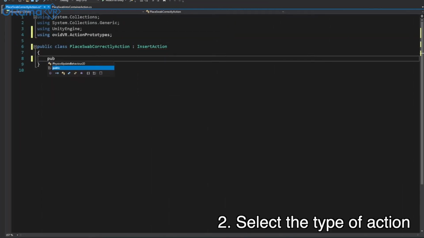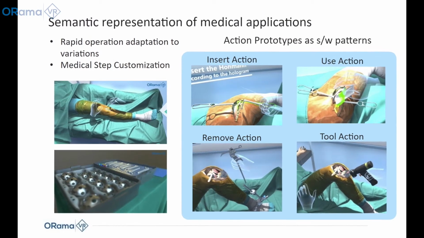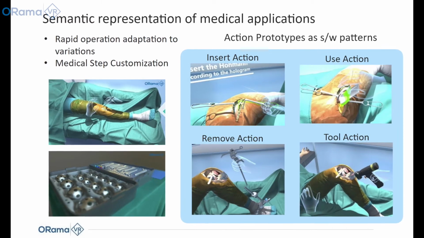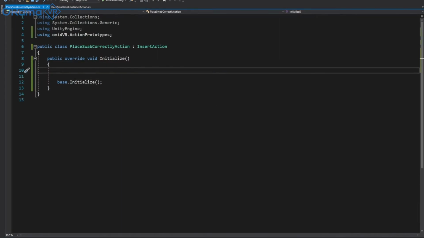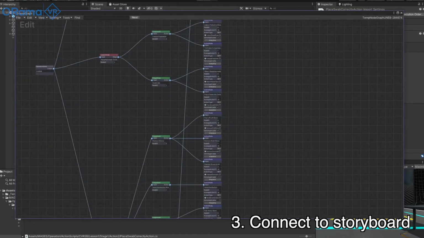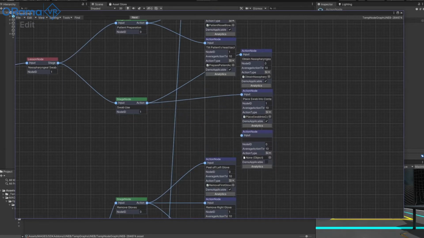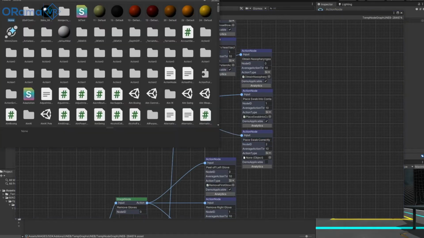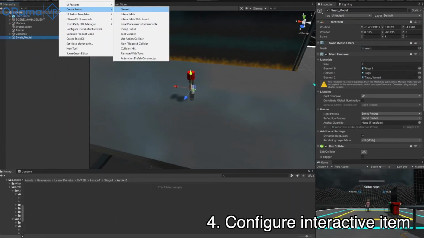Select one of the action types. Connect the action to the desired position in the storyboard. Select the desired behaviors for the action items and add the 3D models.